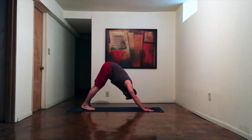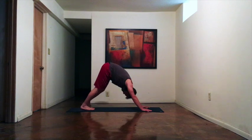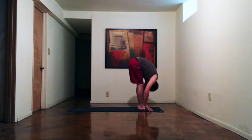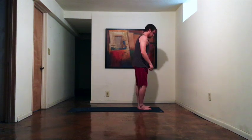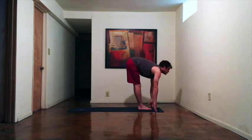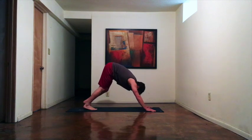One, two, three, four, five. Exhale, walk, step or float. Inhale, flat back. Exhale, forward fold. Inhale, sweep arms high, gaze thumbs. Exhale, samasthiti. Readjust here if you need to. Do what you need to do. Inhale, arms up. Exhale, forward fold. Inhale, flat back. Exhale, chaturanga. Inhale, up dog. Exhale, downward facing dog.